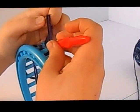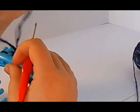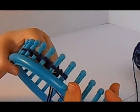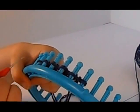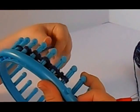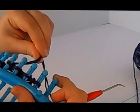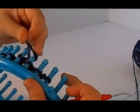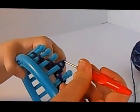There's going to be 4 sections in total of us working for this ball, 4 for the medium and 6 for the large. So pretty much a section is just me stopping here and then until I can go back and forth across all of them again. So you're going to take your working yarn, take it behind the peg to the one on its right, wrap it around, and knit just the one.